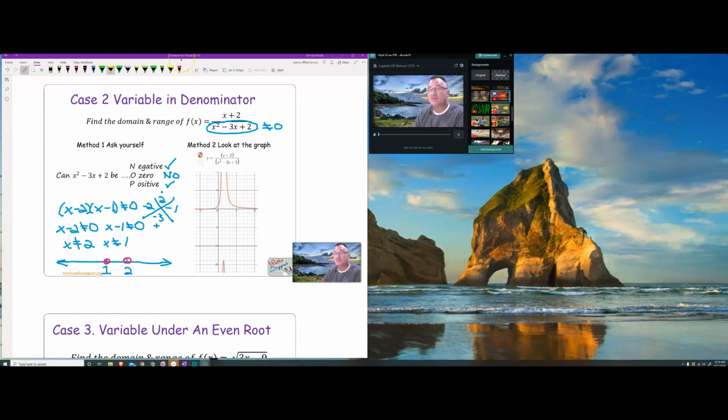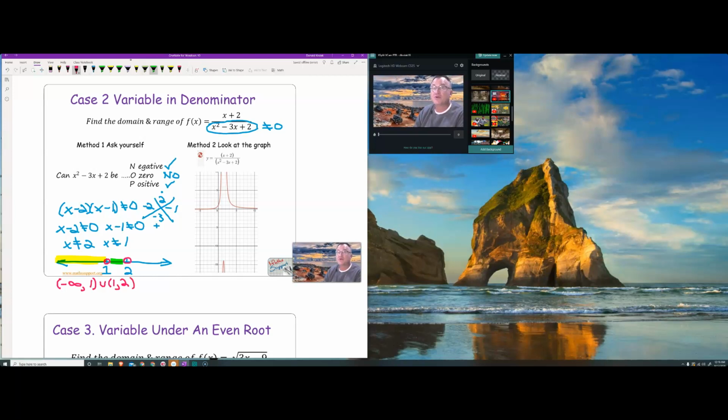So any number from negative infinity up to 1, but not including 1, would be okay. So I could express that as the interval parenthesis negative infinity, comma, 1 parenthesis. Okay, this little piece in between 1 and 2, anything in there would be okay. But it can't be 1 and it can't be 2. So I'm going to say, or, any number between 1 and 2, but not including them. That's why I use the parentheses.